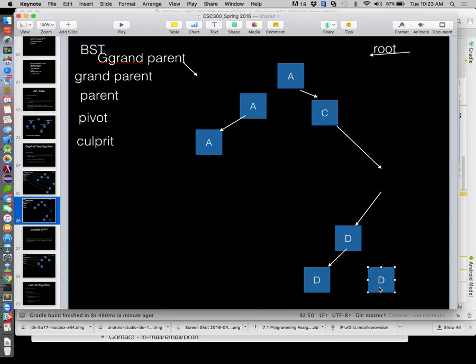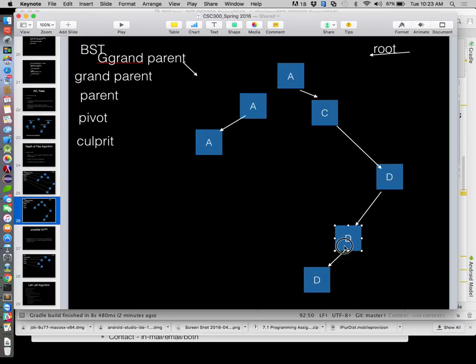Okay, now something to consider here while we're doing this is before, when we did our rebalancing, we specifically set this guy's right child equal to the, I guess in this case, this would be the grandparent, correct? To drop it down. This is the culprit, parent, grandparent. Pivot. Oh, this is pivot. Thank you. So this is parent.